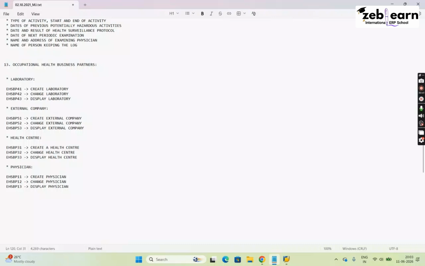And whichever hospital you are taking him, you have to have a tie-up or at least an agreement in place so that our employees can be treated in that hospital. Such a hospital, we call it as a health center, and if you have any agreement with them, you can create them as a business partner. So health center is nothing but a hospital. And finally, we have fourth business partner, physician, who will be working from our company in our medical center.